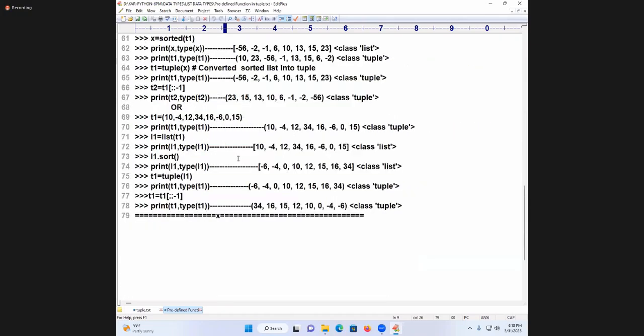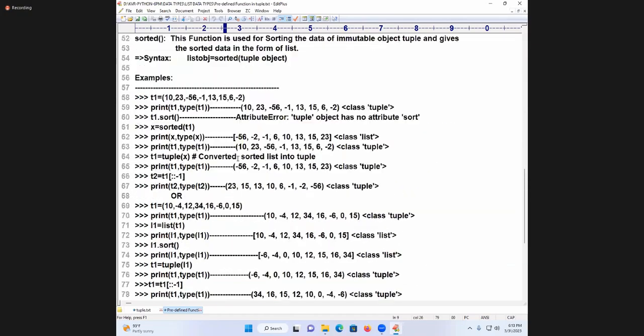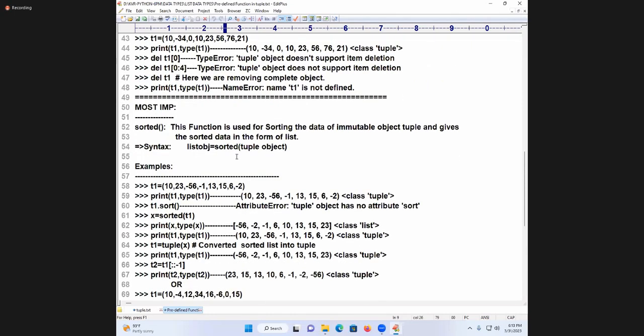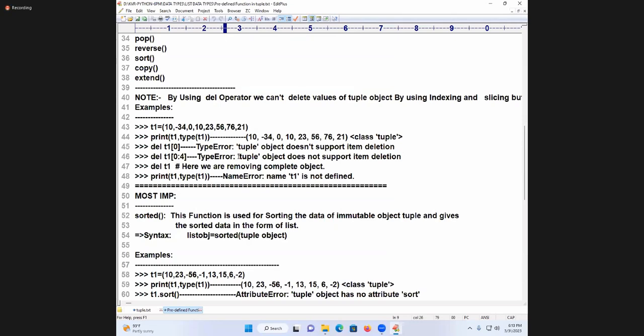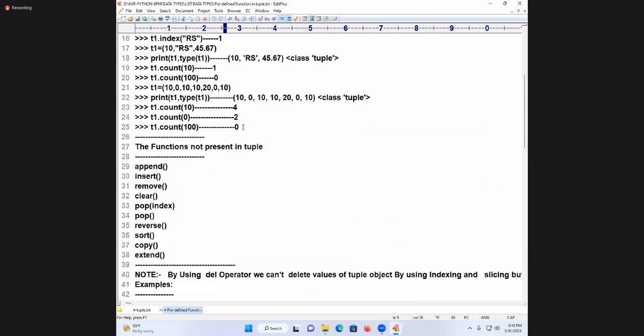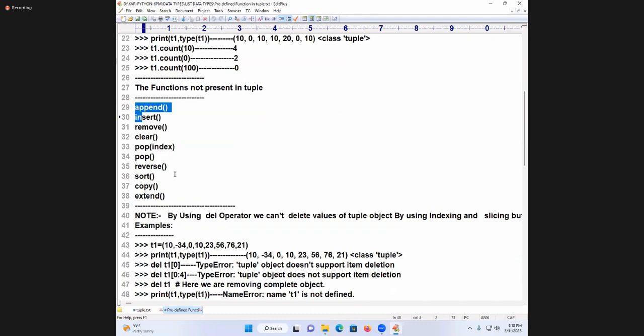Other functions are not there because this type is meant for storing constant values. If you want modifiable values, go for a list. If you want constant values, go for a tuple. Shall we move forward?